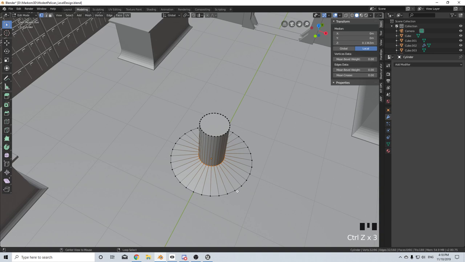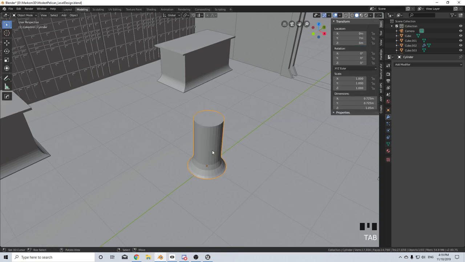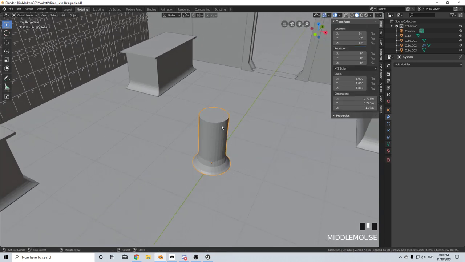That's going to be annoying because the bounding box is going to be a little bit silly. So let's just kind of do this. Not have so many. What else could we do?